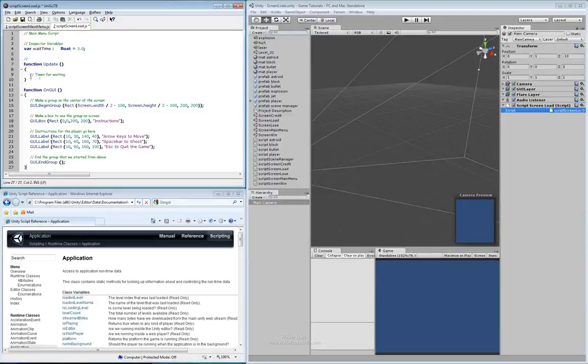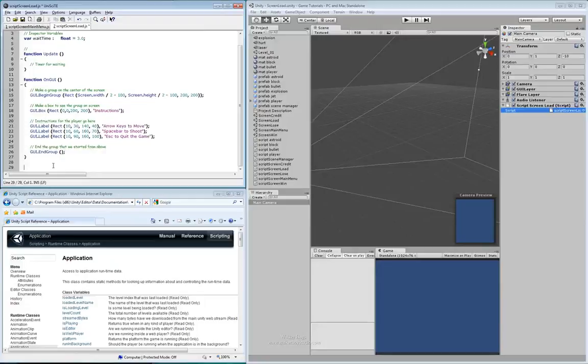Now the next thing we want to do though is we actually want to create that timer. We want to wait for a little bit. So let's just make a function call for that, because we can't do a coroutine inside of our update, but we can run a function inside of our update. So we'll just make a function, and this will be our wait time.